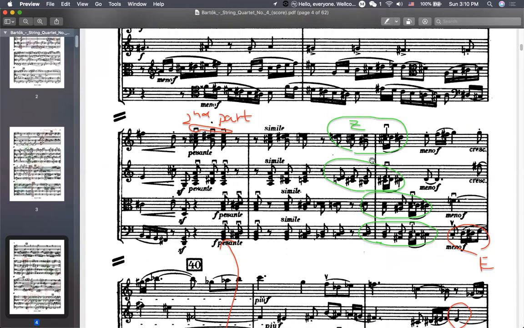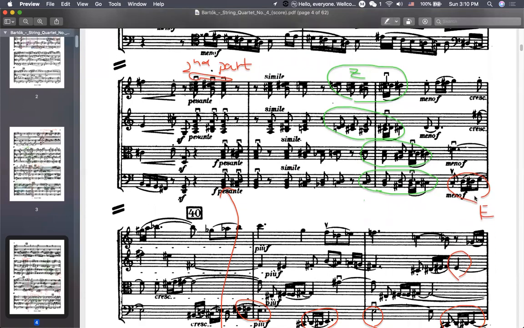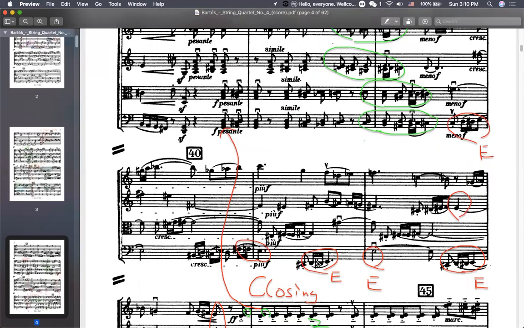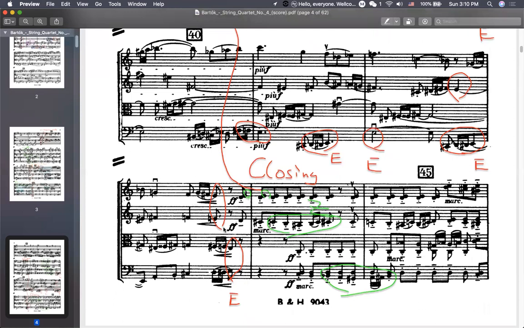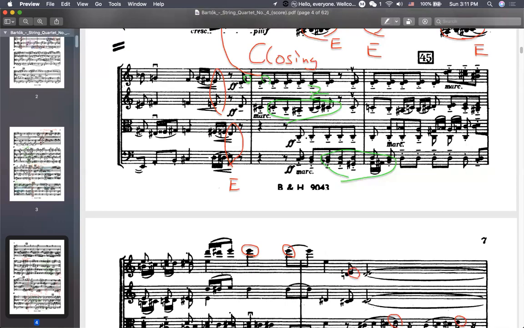There are also a large amount of note E here, here, and here, especially the measure 43 here, where the secondary theme area ends up on this E. This actually represents the key where the tonal center has changed from F to E. In the closing part, we still have this Z and its deformed version.